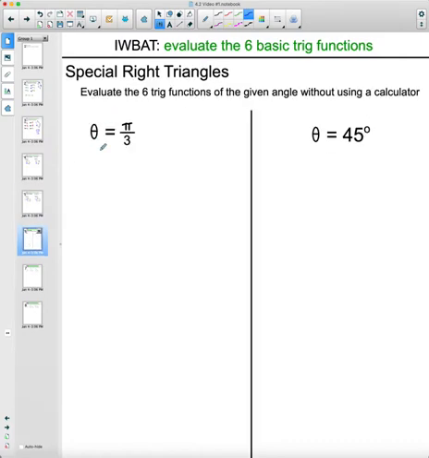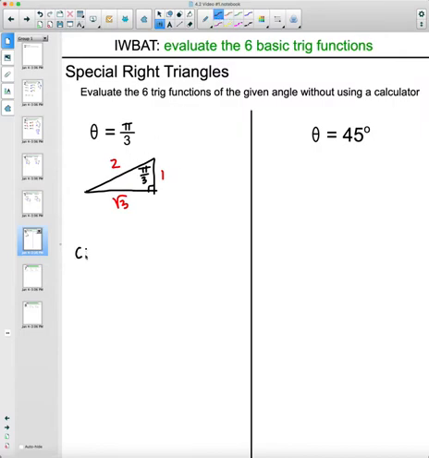So when you get something like this, evaluate all of the trig functions for this given angle. You can sketch a triangle for yourself. So this angle here, pi over 3 is like a 60-degree angle, so let me draw it a little bit bigger. Then you can draw the side lengths on. So across from the pi over 3 would be square root 3. This would be pi over 6. Across from that is 1. And across from the right angle is the 2. So now you have all of the side lengths and you can evaluate.